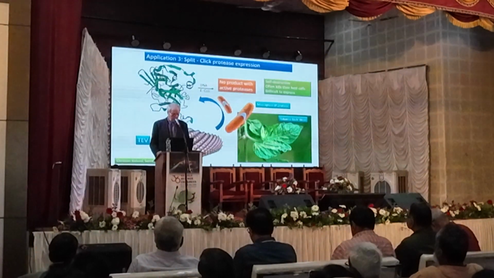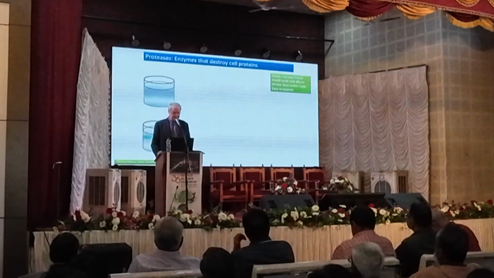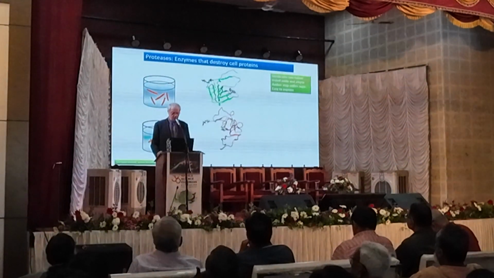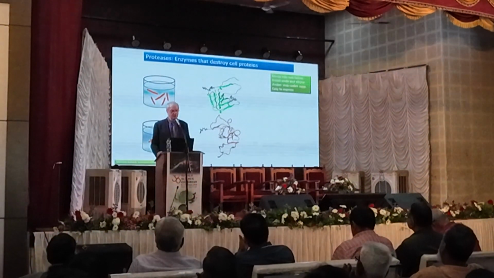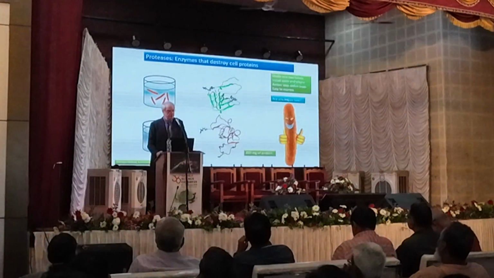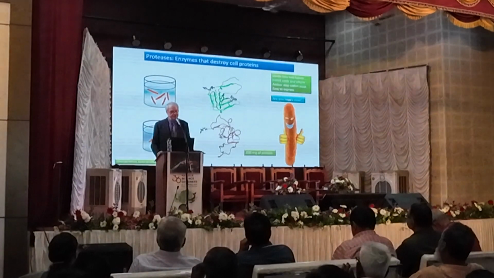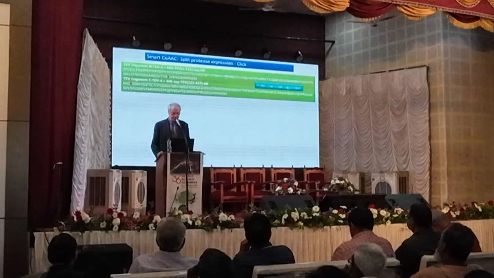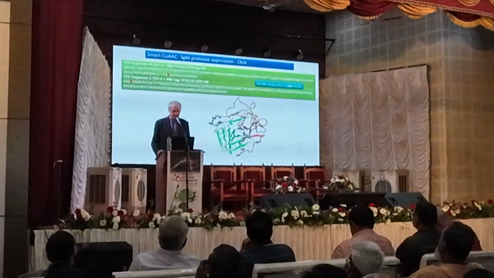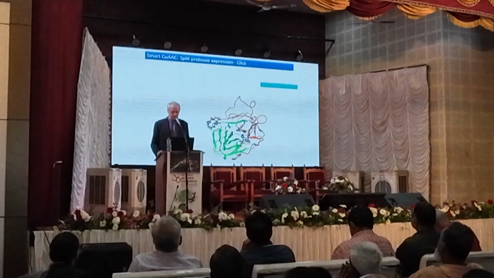So what could we do? Well, we could cut it into two pieces and express these pieces separately. Here are two pieces expressed by E. coli. We isolated those and asked the E. coli, is this a good idea? And the E. coli answered, yes, because we suddenly got several hundred milligrams of each of these fragments, and we could combine them one to one and click them quantitatively into active protease. So these are the two long fragments that we made. We put them together like that. We came in with a copper(I) ion, and we made the triazole here at the bridge.